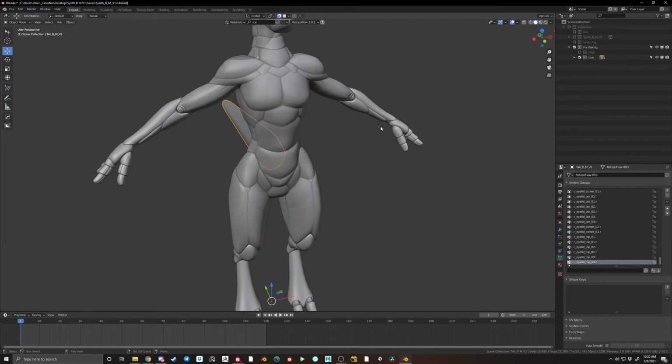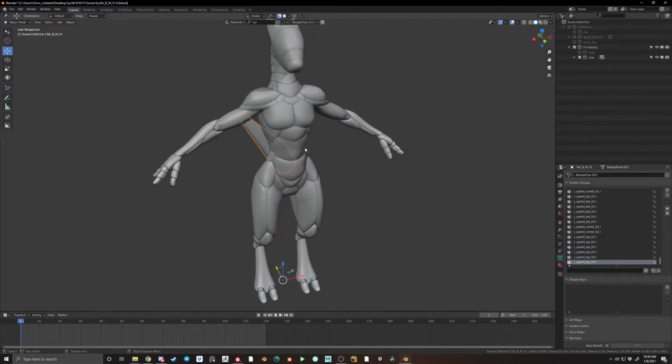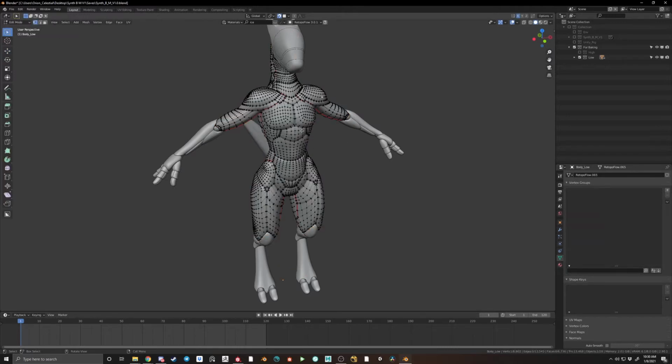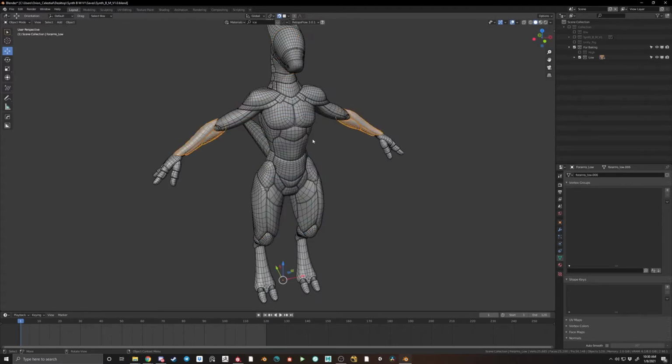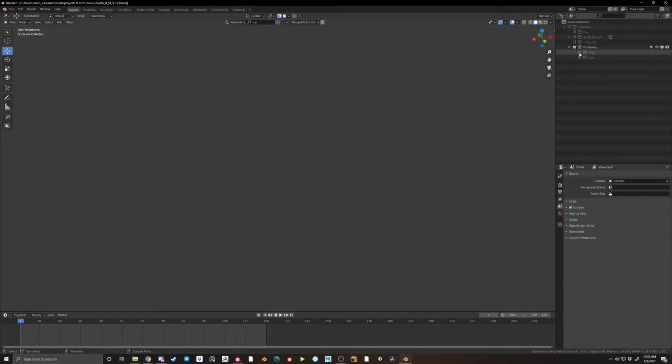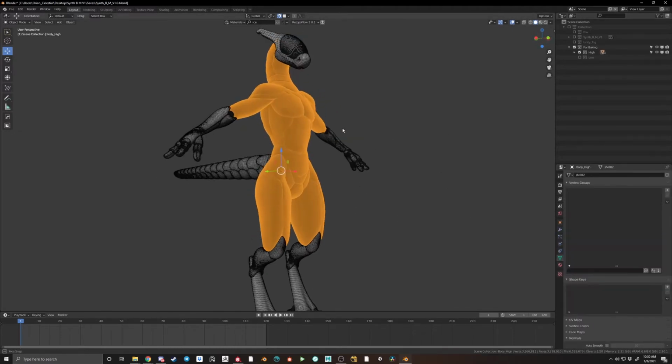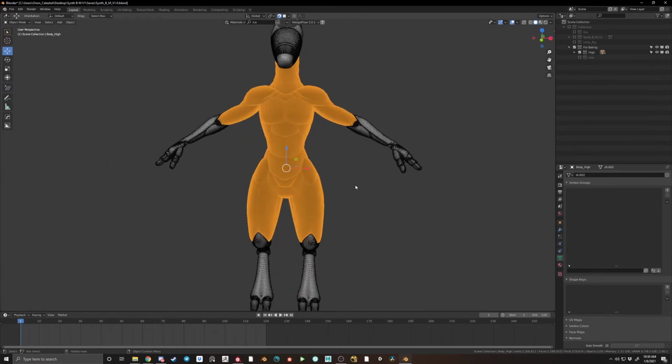And now, this is still not the one you're going to use to make changes, or if you're going to do poly modeling or physically making changes to the mesh, it's there. You could do it. I prefer to do sculpting, and I do have that one, or at least a sculpted mesh, which is the high one. And there we go. You can tell it's a sculpted one, at least the body is.